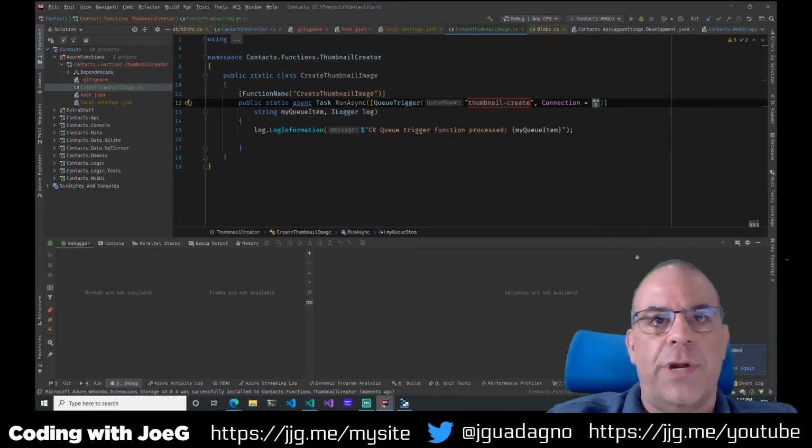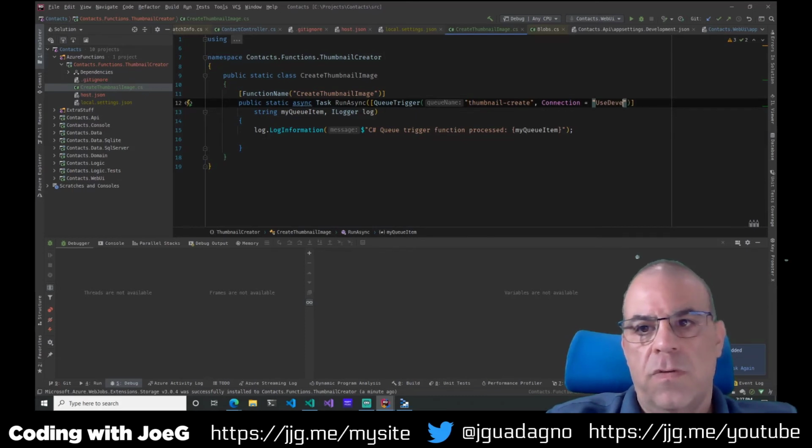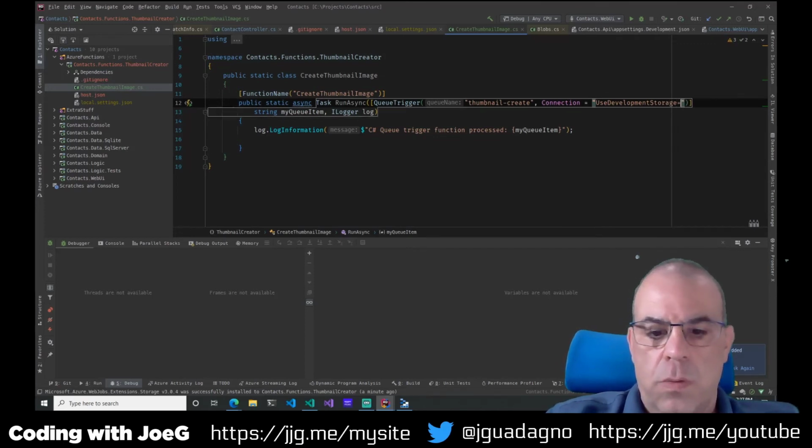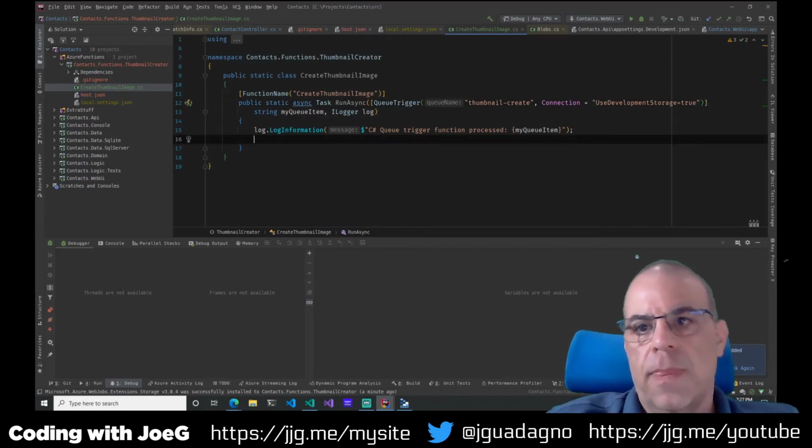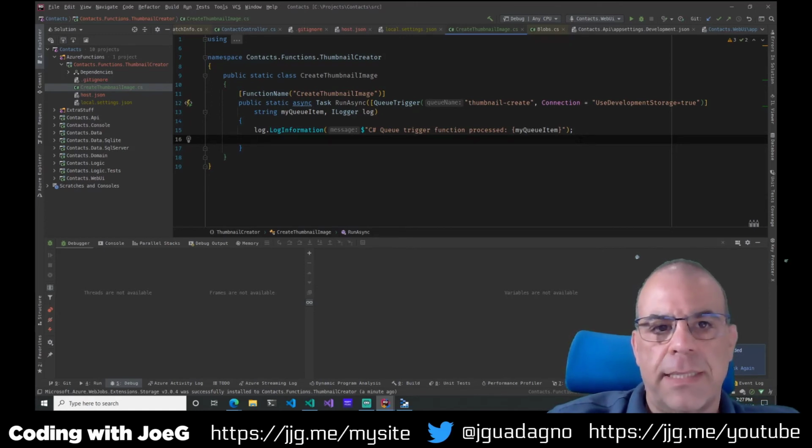So for now, we're just going to use development storage equals true, and then that should work. Once it sees a message, it will fire off and log this.